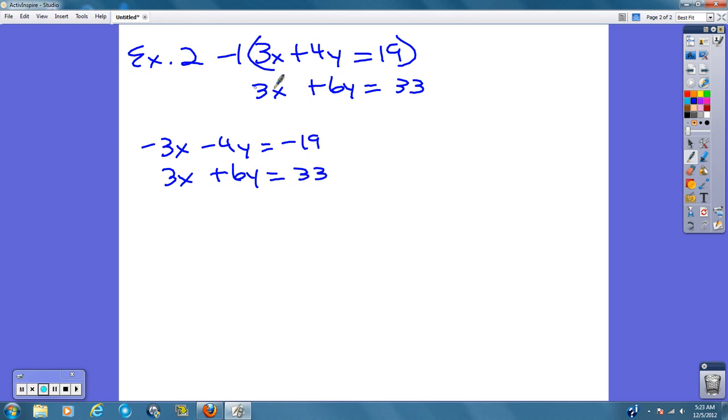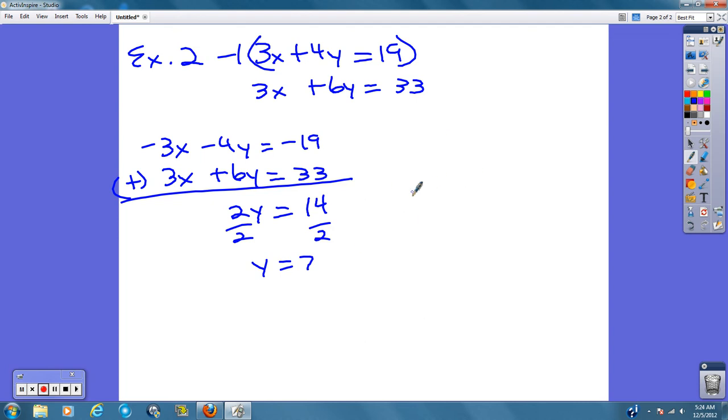So again, they were the same except for the signs on the x, so I multiplied the first one by a negative, wrote it down, so I changed all the signs, and then I rewrote the second one, and now I'm just going to add them. Because what happens is the x's are going to fall out, and this is going to leave you with 2y, and then you're going to have 33 minus 19, or negative 19 plus 33, however you want to say it, you're going to get the same thing. It's going to be a positive 14. And so I'm going to write 14. We're going to divide both sides by 2, so y equals 7.